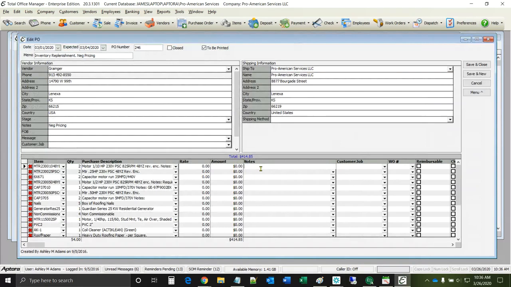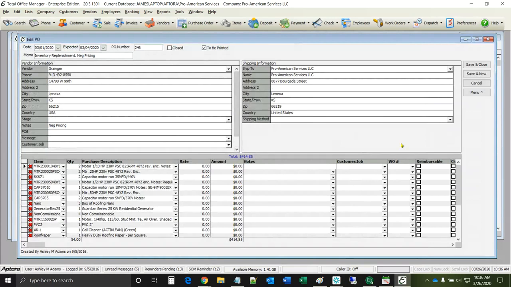We could type in notes if there's something that we want to say about this particular item. The technician in the field, if they're waiting on the part, will be able to read those notes. Those notes might come in handy because the note could say, when this arrives, you need to come pick it up and talk to dispatching about getting back out there ASAP, something like that.